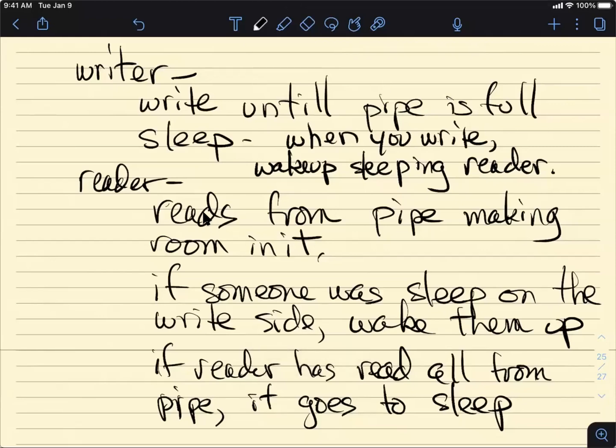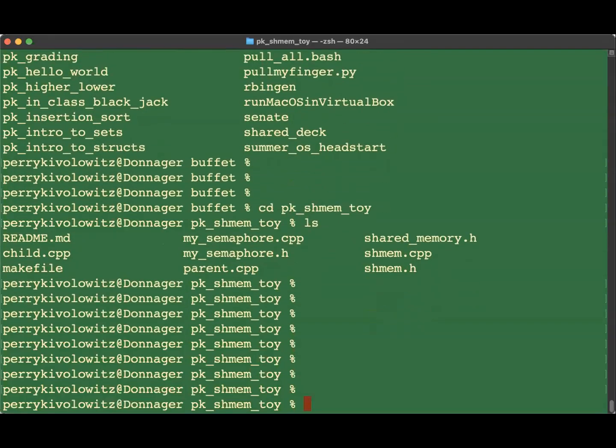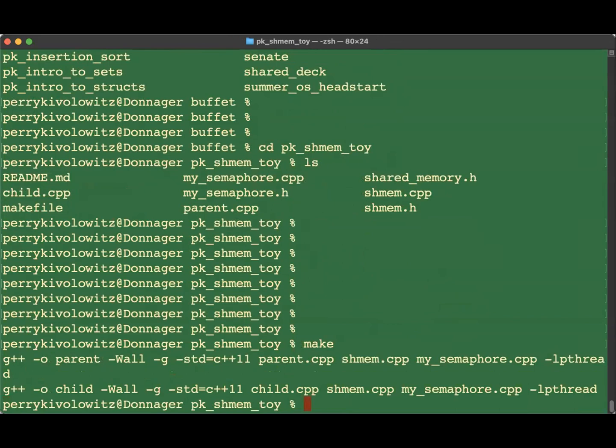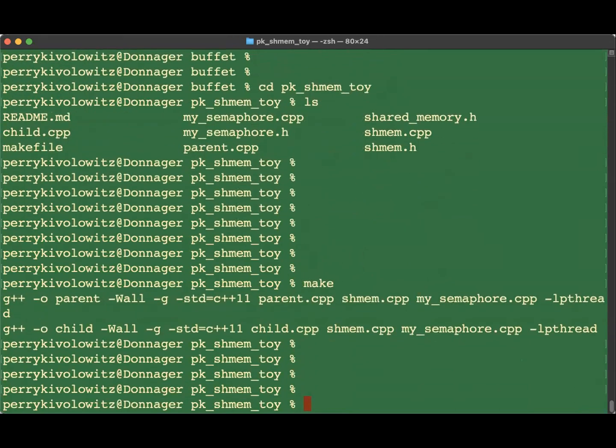I have no idea what I'm looking at, but let's see if it's worth anything. Make. Okay, so.